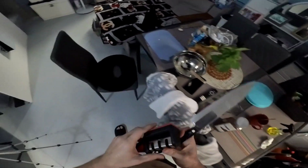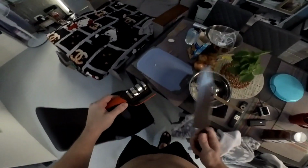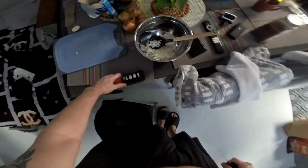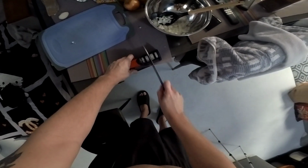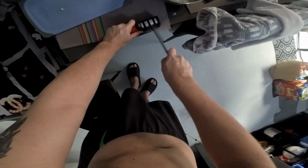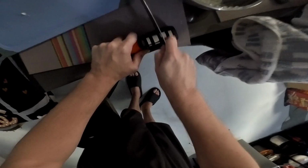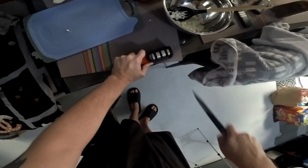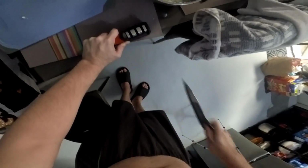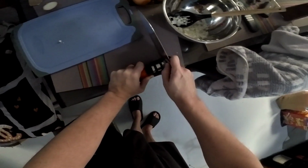Now I like this style knife sharpener because it keeps your hands free. You can use it in the air like this if you want, but one of the best ways is at an edge over here, so that when your knife comes off, it's in the air. Don't cut yourself. Just take it, push down, and rock. Push it all the way down, rock with the knife. That way you get the tip. Don't start in the center and don't go back and forth. Just go one direction from the back to the front.